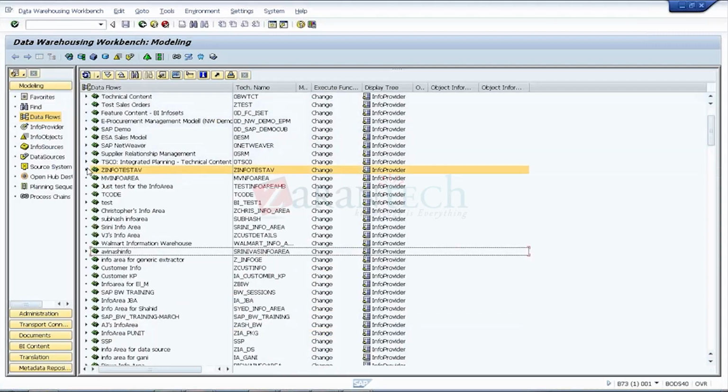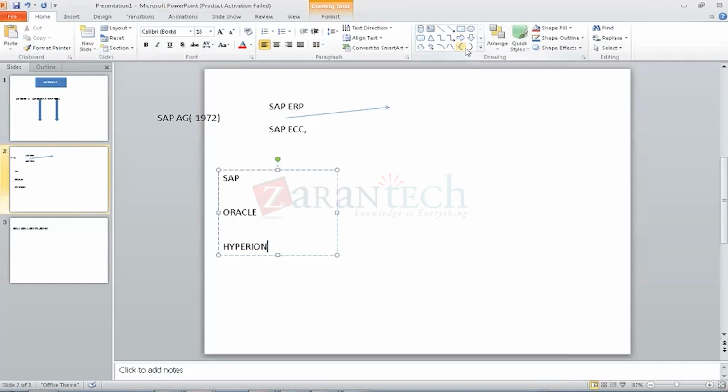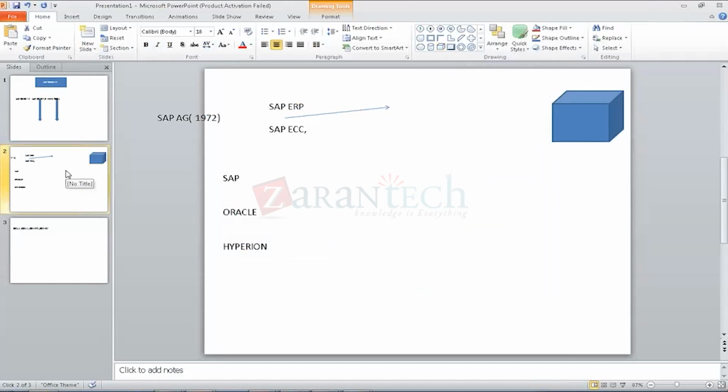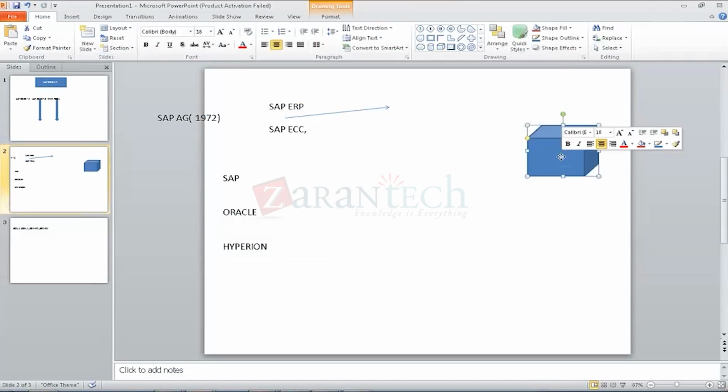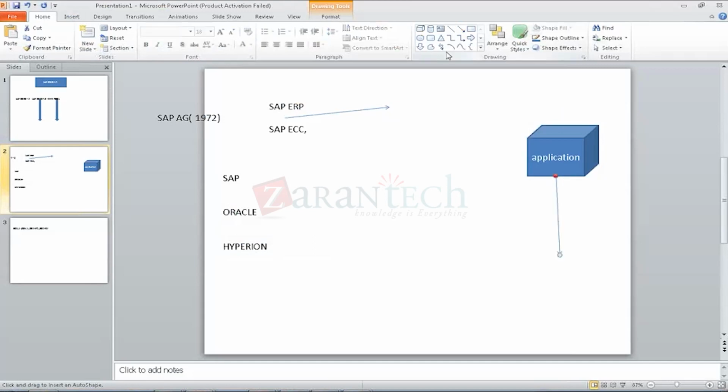So in MOLAP applications, we have an application layer and a database layer. You don't have to connect directly to the database for all your data warehousing activity. We have a complete application layer designed in a specific programming language that is connected to a database.